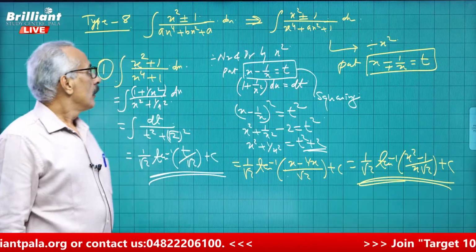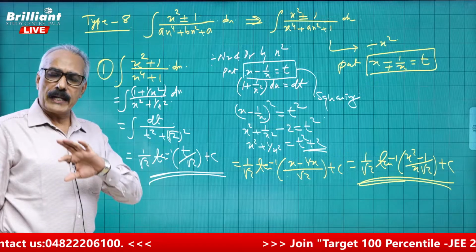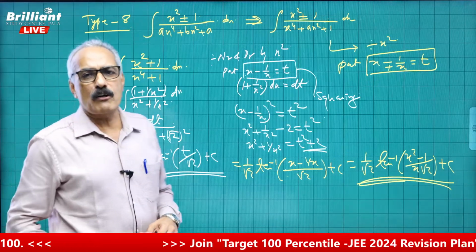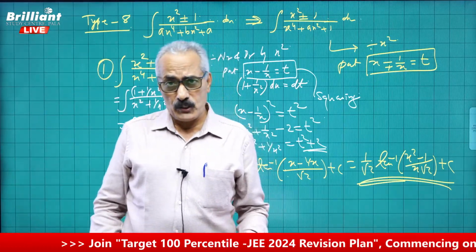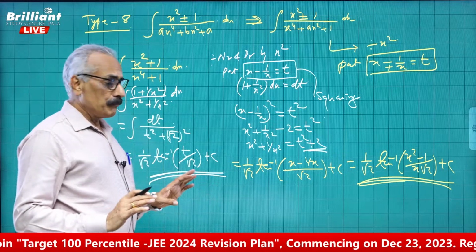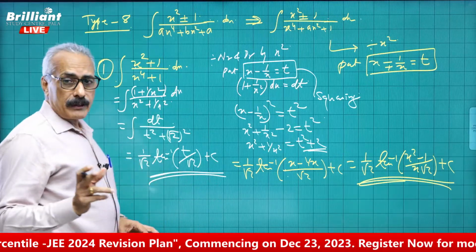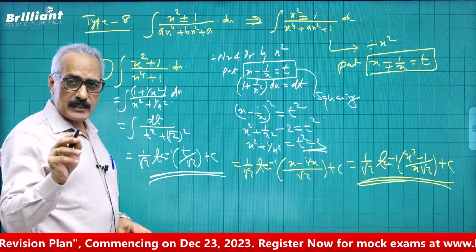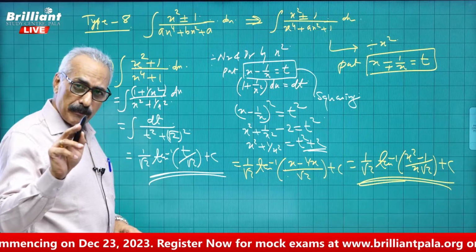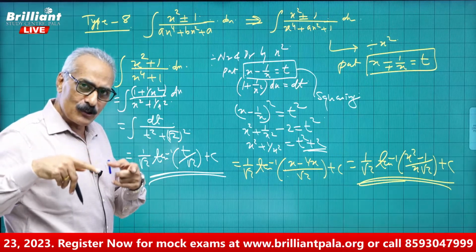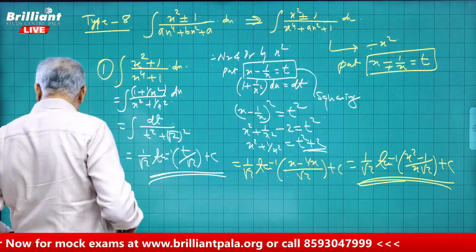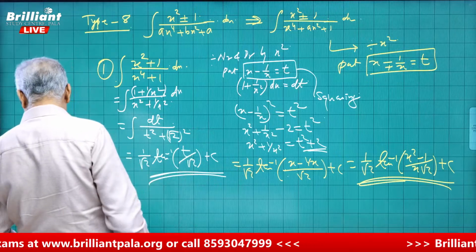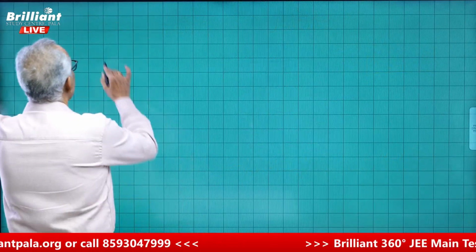Okay. Now we will move on to the next type. Actually that type is not at all mentioned in your syllabus, but still I do complete all. But type number 10, there was a question asked in 2023 JEE Main, which I am going to tell. You refer that question. That question I will solve along with it.